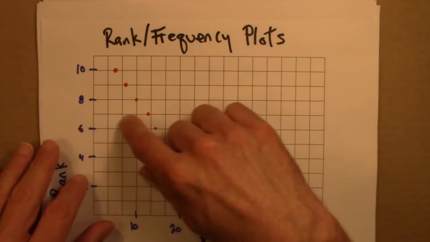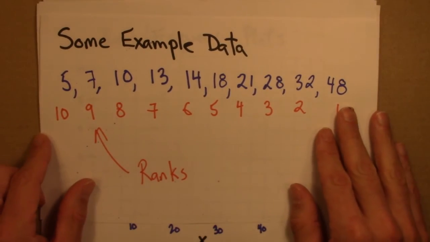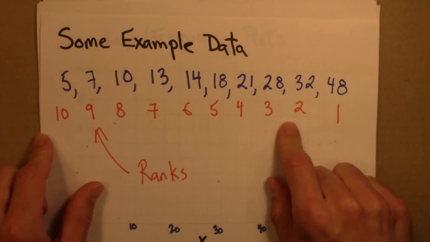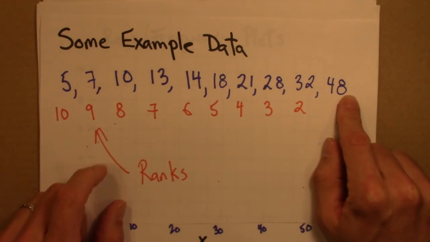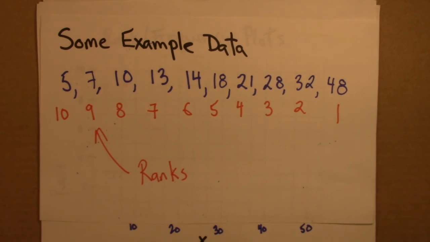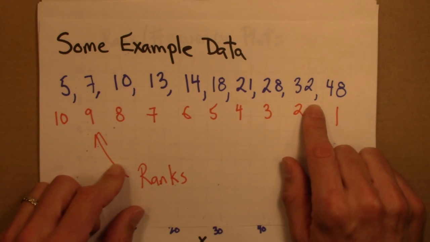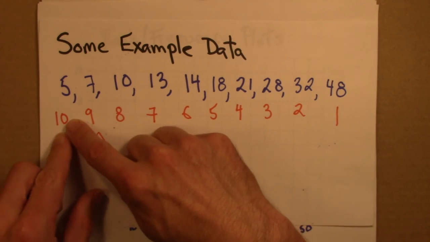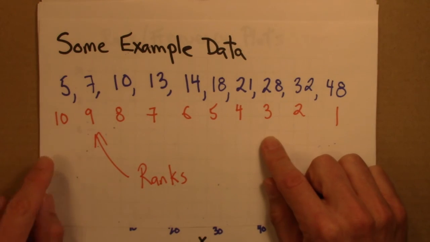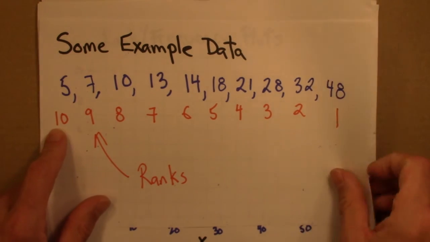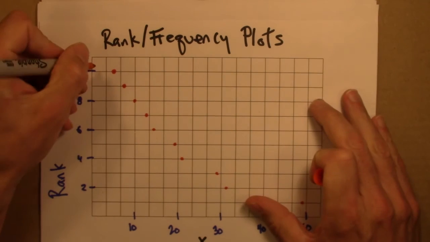And lastly, this ranking business suggests a particularly nice way of making these types of plots. You've got a big pile of data. Boom. And you sort it. Any spreadsheet or stats program, any program will have a nice sorting algorithm. And then one forms ranks, decreasing like this. And one plots one against the other, as I've done here in orange. And again, you could turn this into a line.